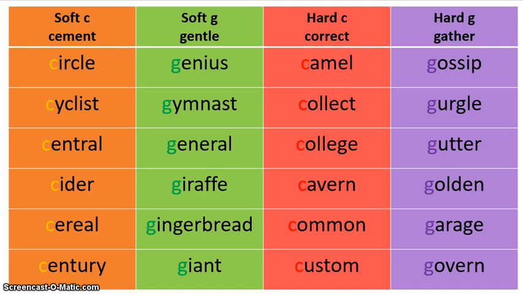Okay, the reason why we do sorting columns is because if you can remember that all of these start with the soft C sound, then you know in the future that if you come across those, it's going to be a C instead of an S. And so we do the sorting to help you learn how to spell words, even if they're words that you've never seen before. When you hear the word, you've got to think in your head, okay, is that going to be a C or an S? Which way is that word going to start? So we do sorting to help you spell these words, but also to help you spell future words.